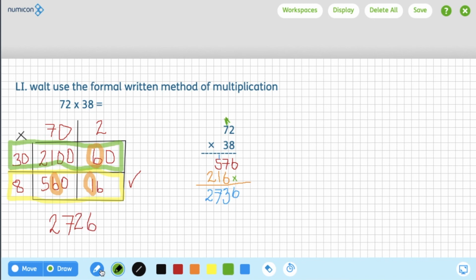So it was here. And you know what, boys and girls? It's okay to make mistakes because I just made one. All right, so this is actually meant to be 2,736. So that was my adding mistake. There we go. But we get the same answer. So what we're doing with the formal written method is we are just taking our window method in 2 separate steps and adding and multiplying together as we go.